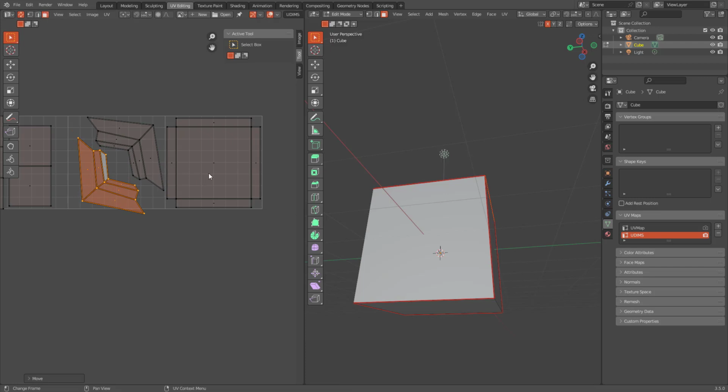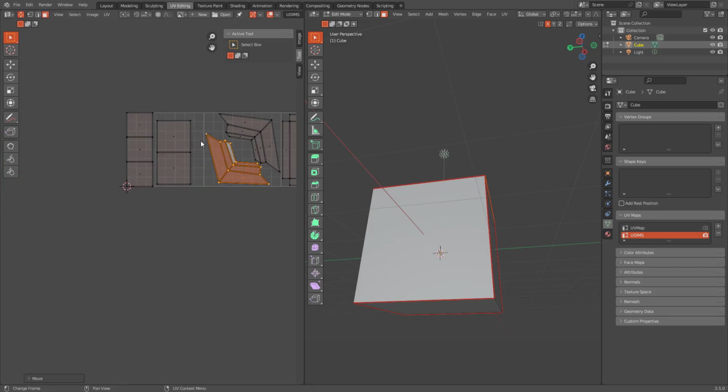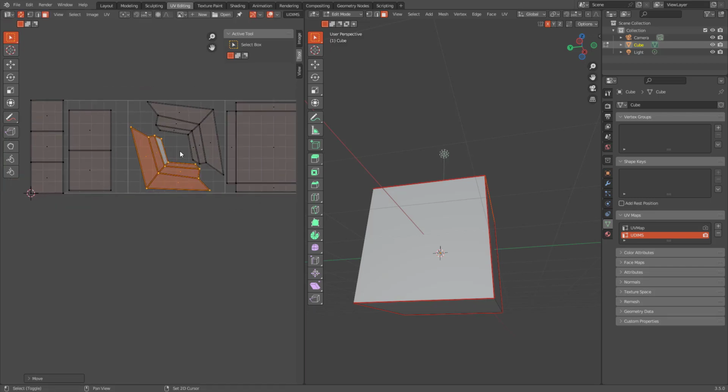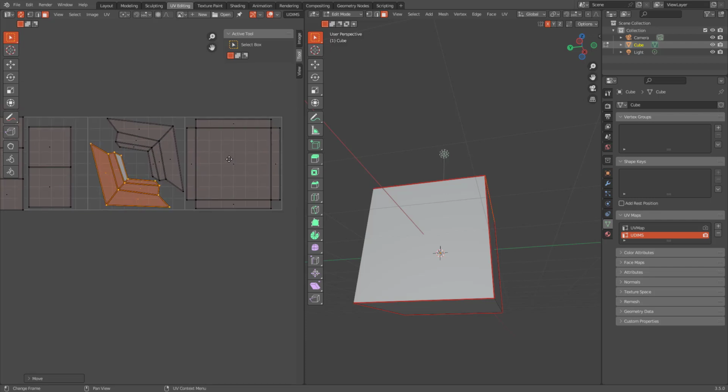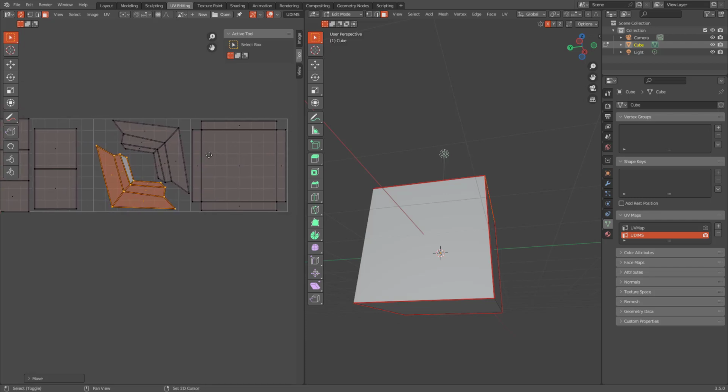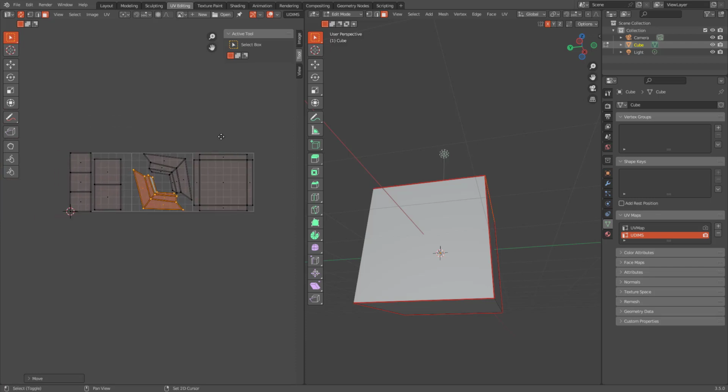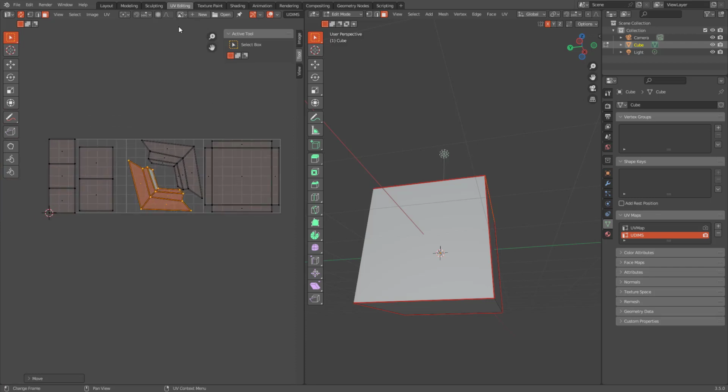Now we have laid out our UV so that we can use multiple textures, right? One texture is here, one texture here, and another is here. Now we need 3 textures, so let's create them. First of all, we can create textures from here. Let's create, and we call it UDIM.